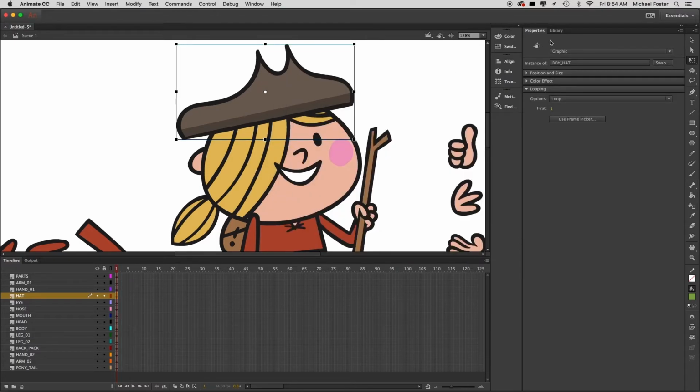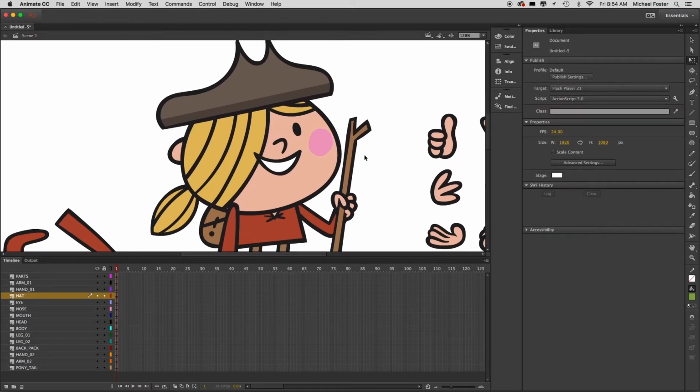Go back to the properties palette. You'll see graphic symbol, the name of it, boy hat. Looping by default is set to loop. Change it to single frame. And for this anchor point, I just want it to be maybe on his forehead, right above his forehead, almost in the center here, because we'll just do a little bit of rotation with the hat maybe.